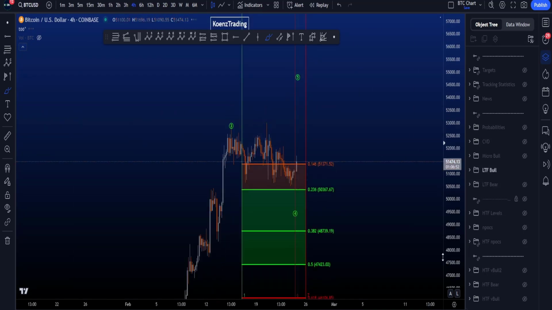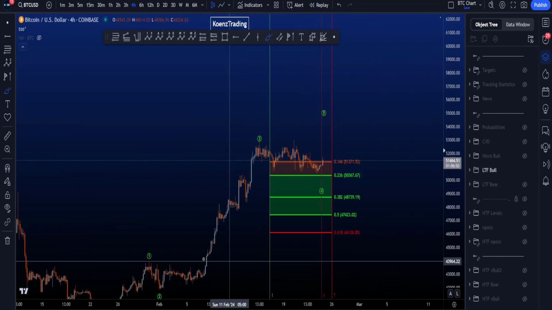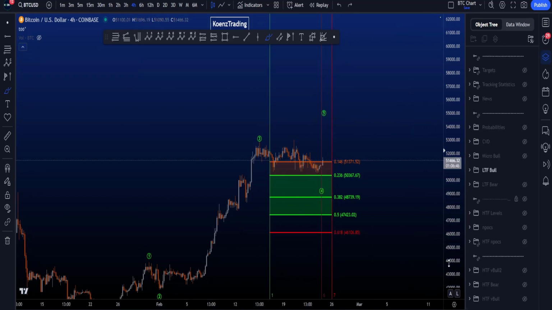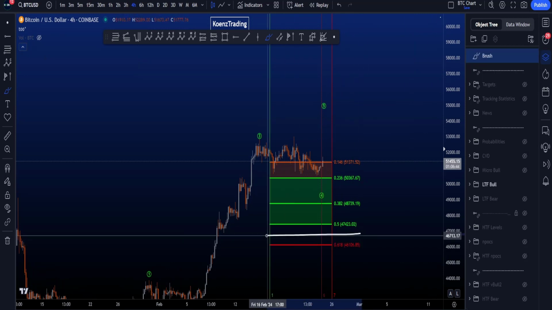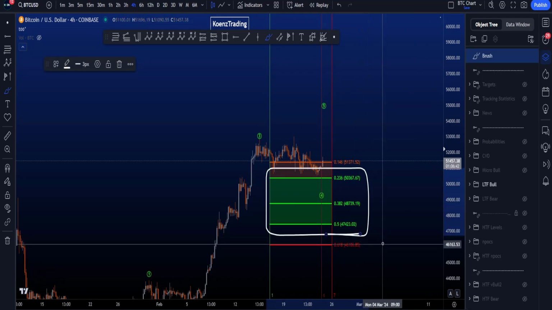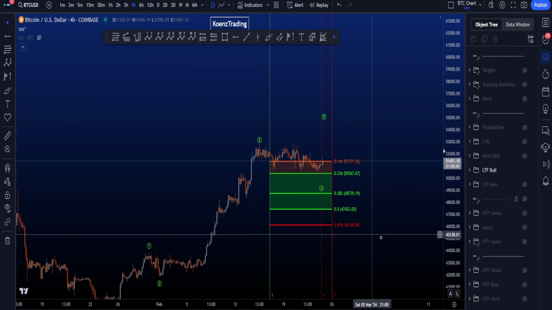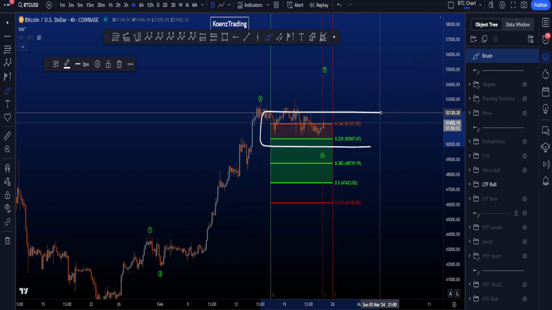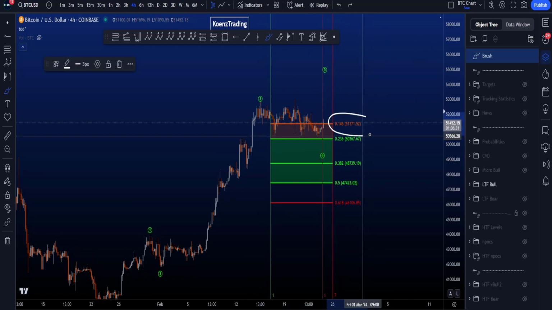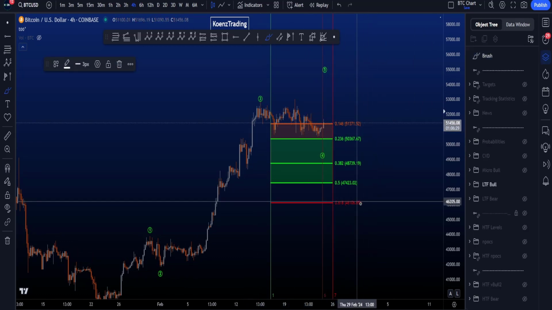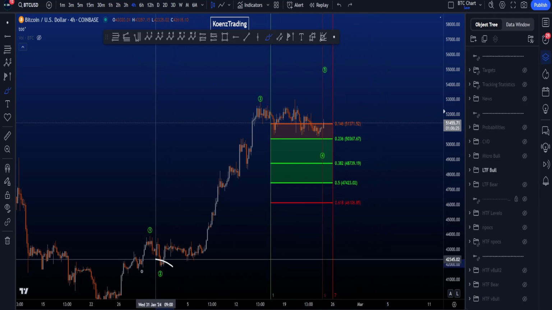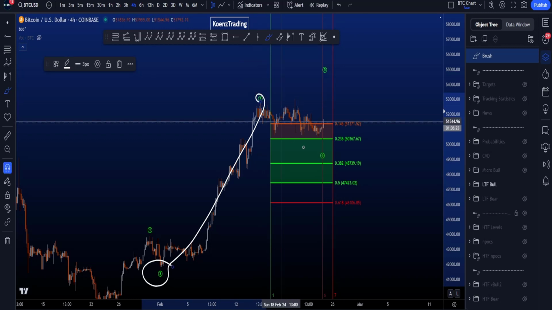In the bullish scenario, we are looking for an unfinished impulse, right? We are looking for a wave 1, 2, 3, 4, and we still want to see one more wave 5 to the upside, so one more impulsive move. The common target area for a wave 4 is between the 0.236 and the 0.5, which is between 50.4k and 47.4k. Less common target is between the 0.146 and the 0.236, 51.4k, 50.3k, and the 0.618 is an invalidation, 46.1k. The fibs are taken from the low of 2 to the high of 3.